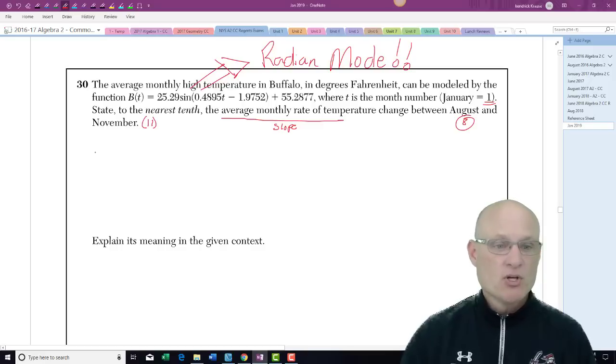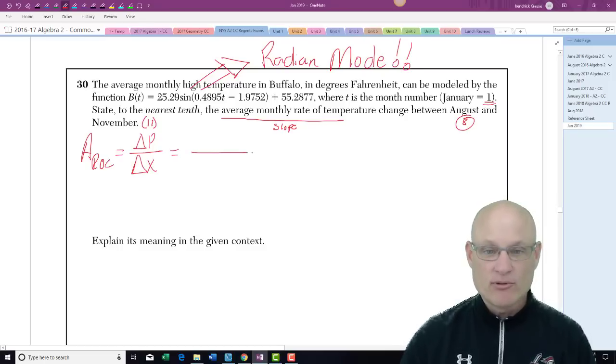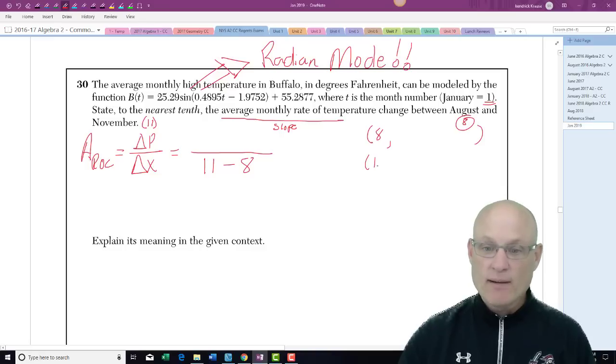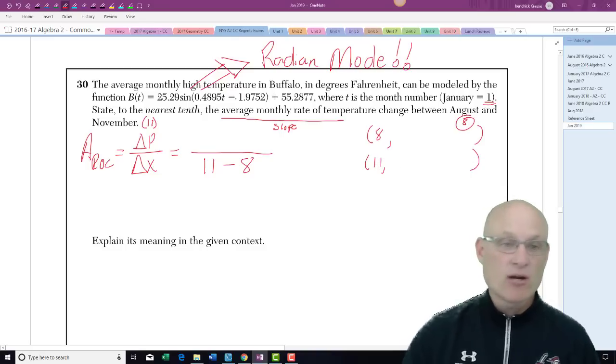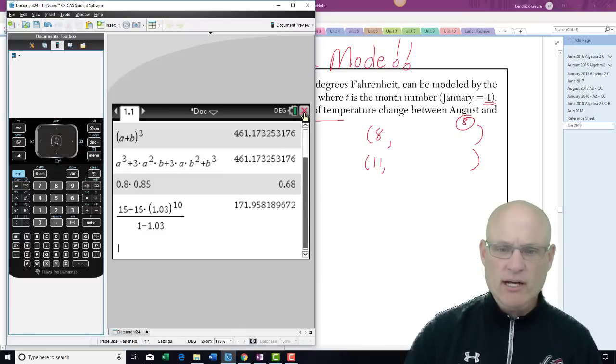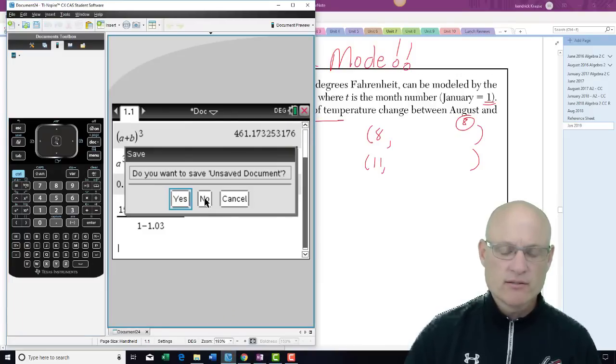All right, so we got to figure out what those 2 points are. So first of all, let's do our average rate of change, AROC, is equal to the change in y's, the y's go on top, over the change in x. Well, the change in x is pretty simple. That's just going to be 11 minus 8. So let me figure out what my 2 points are: August and something, November and something. They didn't give a lot of room for this problem. That's really embarrassing. So I'm going to come over here and substitute this stuff in.